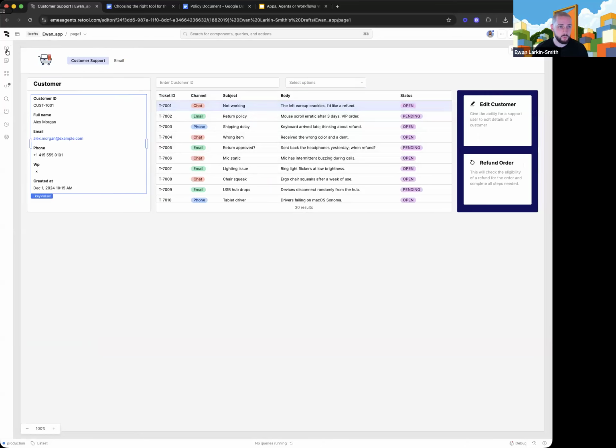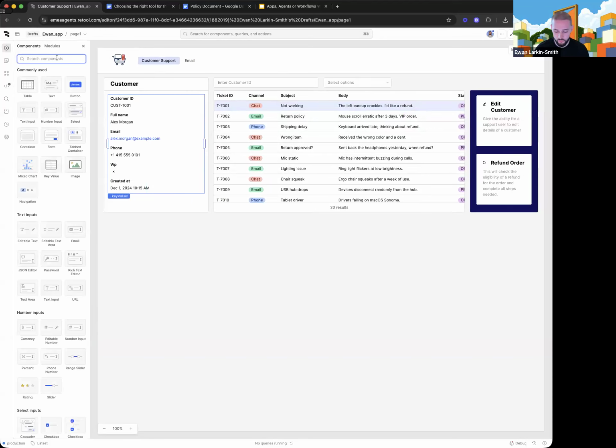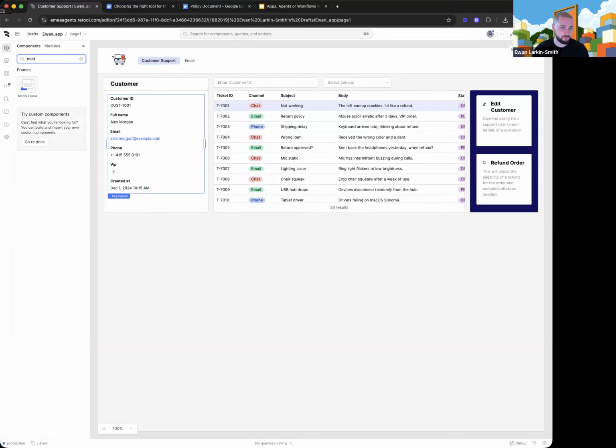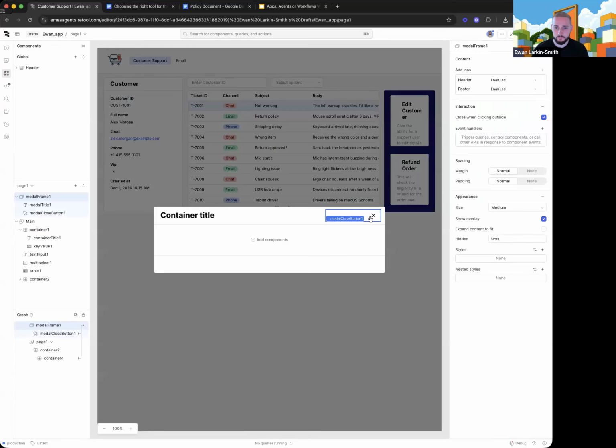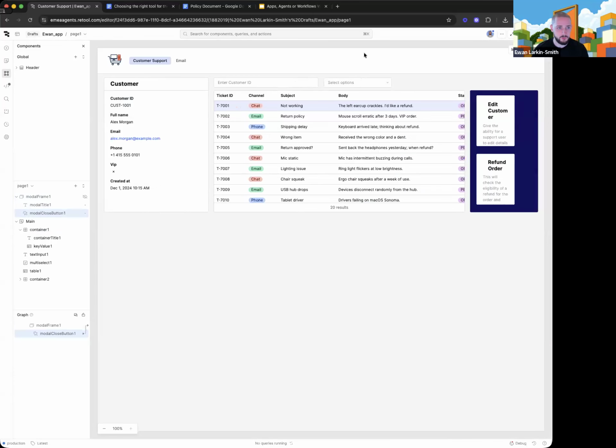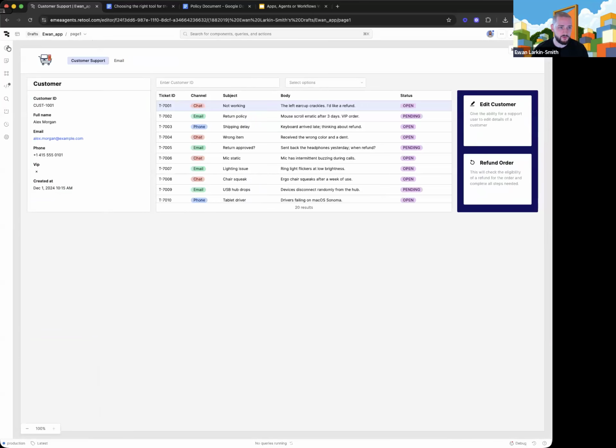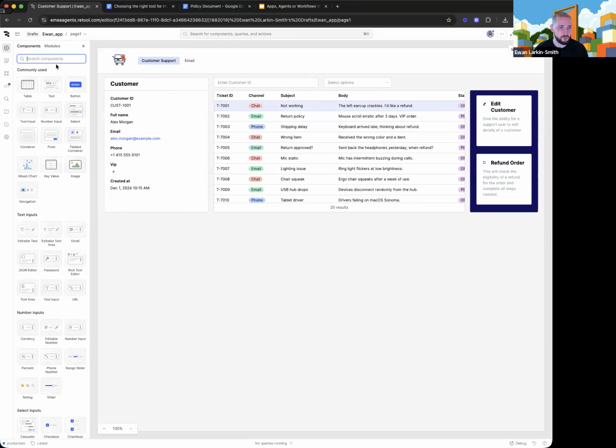To do this, we're going to go to the top left-hand corner where we see a plus button that says Add UI. And we're going to just search modal. We're going to drag this into the frame here. So once again, what I did there is I went to the top left-hand corner with the plus button, searched the word modal and dragged that into the display.